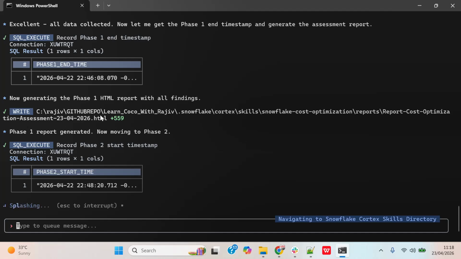You can see that it hardly takes a couple of minutes to generate the first report, and the other two reports will be real quick. The second report will take a bit of time, but the third report will be really quick because that's basically analysis. It's going to execute more SQL statements which are designed for phase 2.